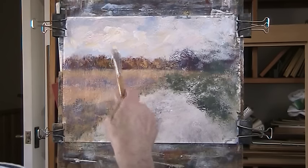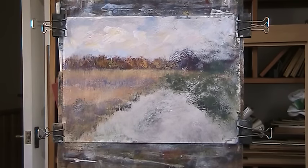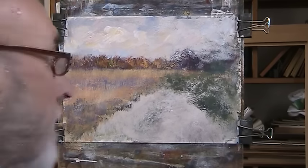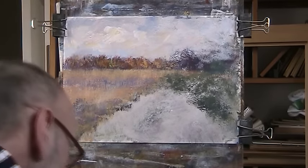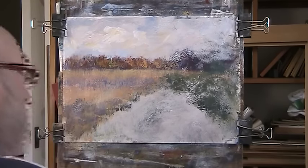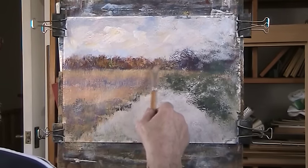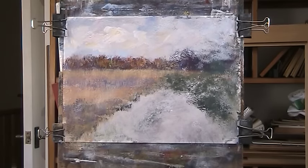That's going to be a bit of a watch there, mainly because there's crinkles in the paper of the primer. Can't be helped. Alright, was that alright? Yeah, we've got some nice light going on there. I can go over that with a bit of the dark mauve. Get my mauve. I might do this in two parts, I'm not sure. This might take longer than the other ones, but then I'm putting more work into this one.